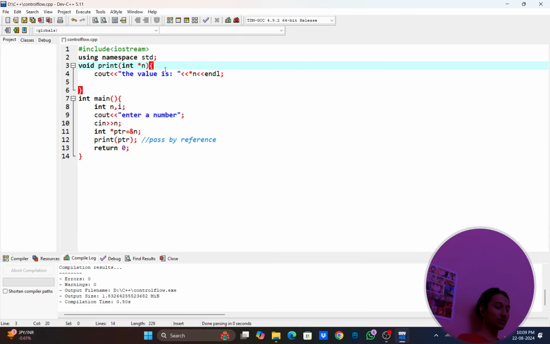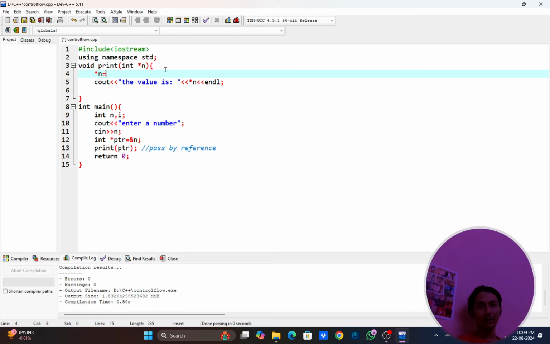So I will do that thing as well. Let me show you. Star n equal to 10. So this will do what? It will replace the value inside of this pointer. This n pointer is storing the address of the input, whatever is given here. Whatever value is given here, it will get stored in a fixed storage location. That fixed location will be stored inside this ptr, and this ptr is passed from here, and then n gets that ptr, and ptr and n are the same thing. So they are storing the address of this value, whichever is given. So I'm changing the inside value into 10. We should change the value, and then 10 should be printed.